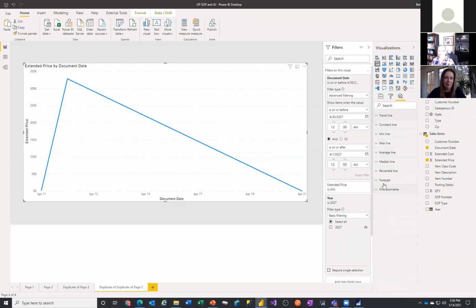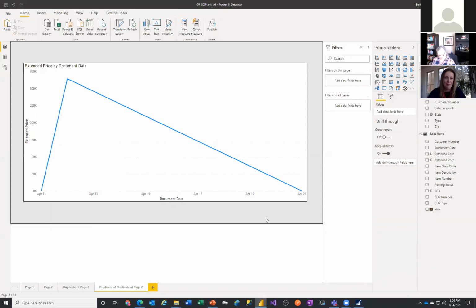But also under analytics, let me zoom in, is forecast. So I'm going to open up forecast. I'm going to add a forecast. And I'm going to say go out, in this case, 10 points. And the higher your confidence level, the bigger the boundaries are going to be. So I'm going to go ahead and just leave that as is, and I should be okay on my forecast.